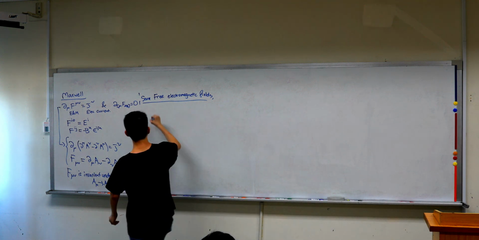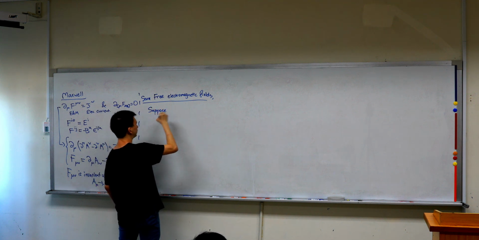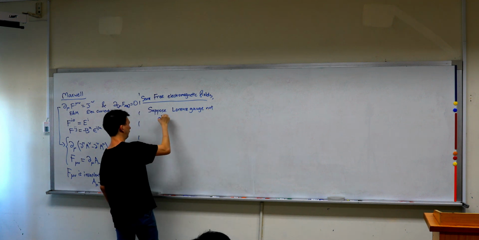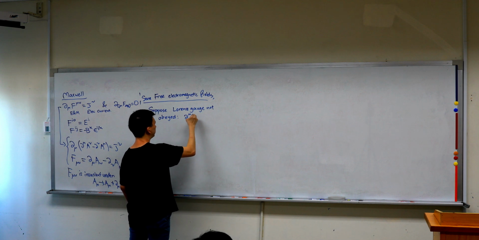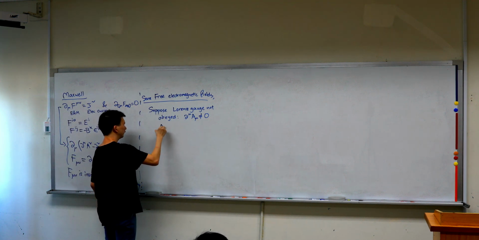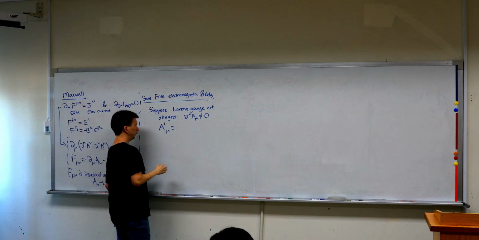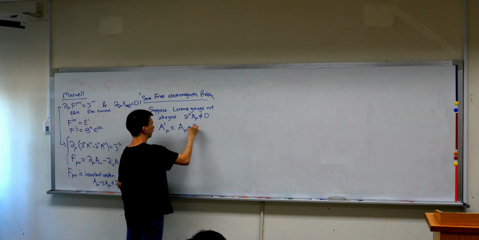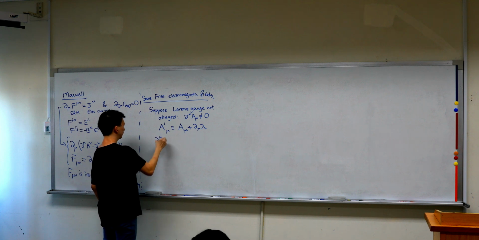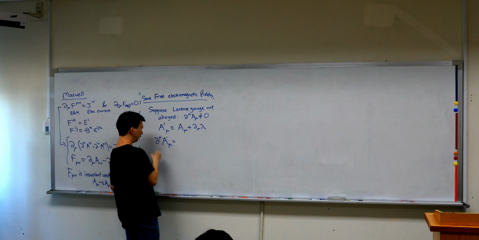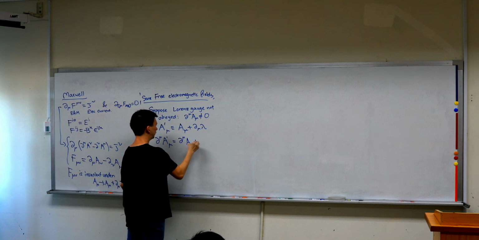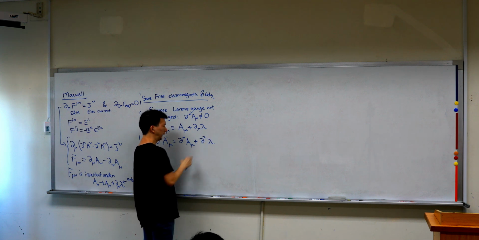What do I mean? So suppose, remember the Lorentz gauge, suppose it does not obey the Lorentz gauge. Meaning, right now I have a divergence of A that is not 0, okay? So now I say, well, I can always use a different A. Let's call it A prime, equals A mu plus partial mu lambda, okay? And now I want to see what happens to the divergence. Well, the divergence of A prime mu is the divergence of A mu plus partial squared, the wave operator, acting on lambda.